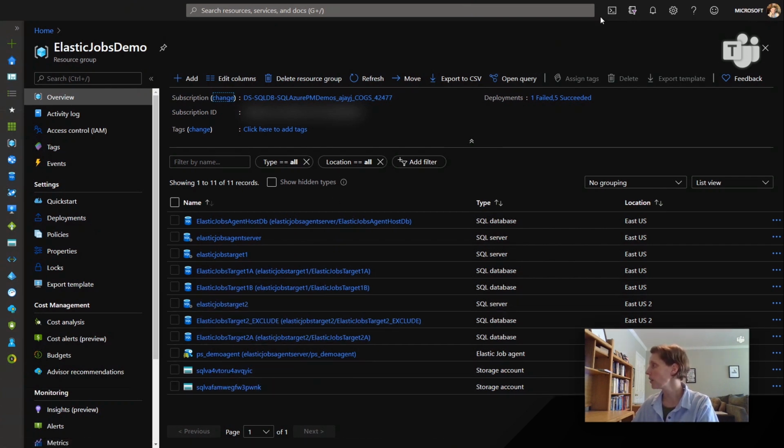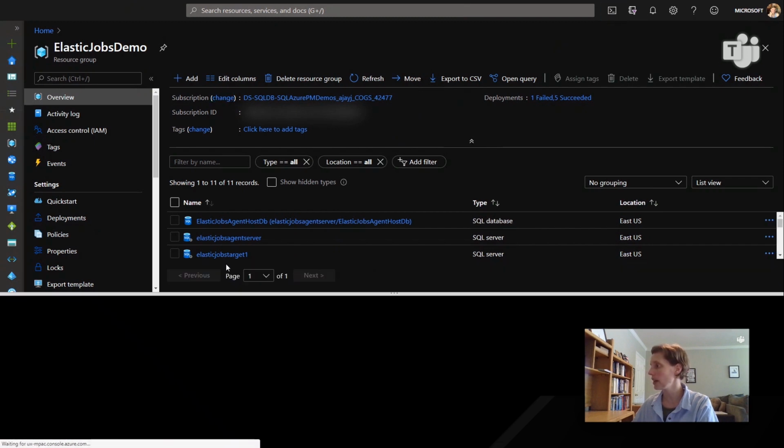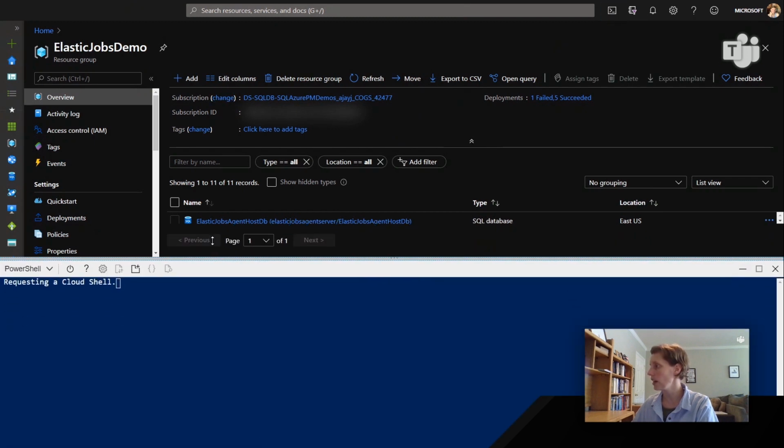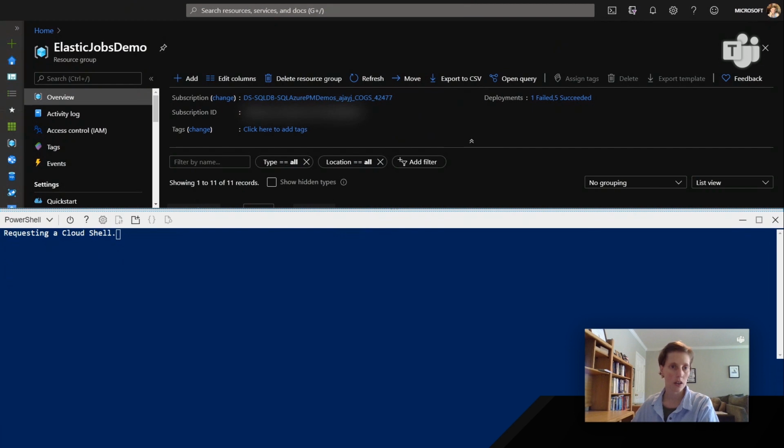So first, I'm going to show you how to do this in PowerShell. The first thing we need to do is pull up our Cloud Shell here, and then we need to get the job in order to run it. So there's a couple steps.